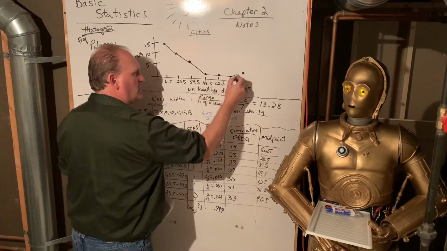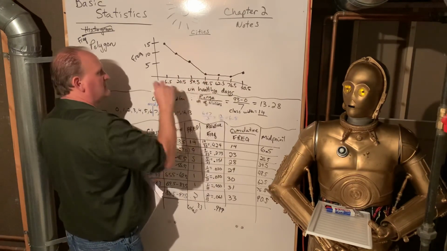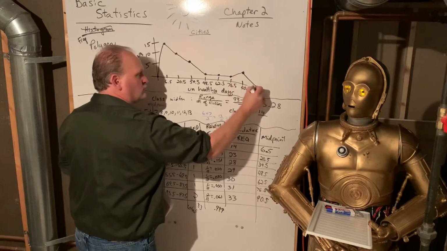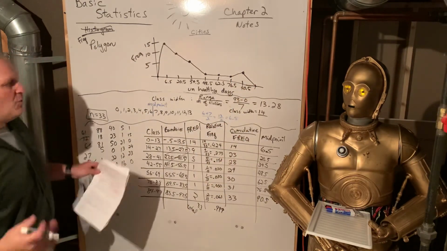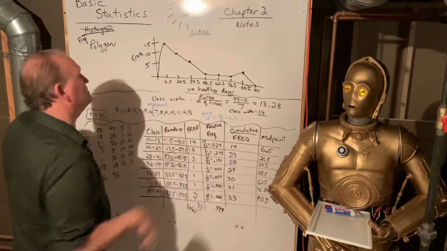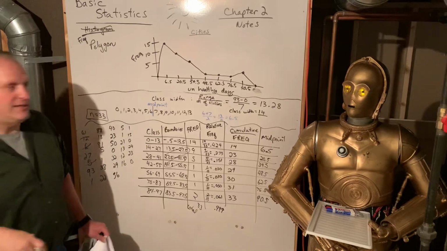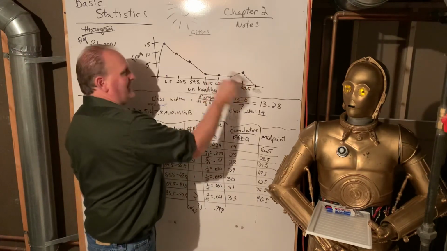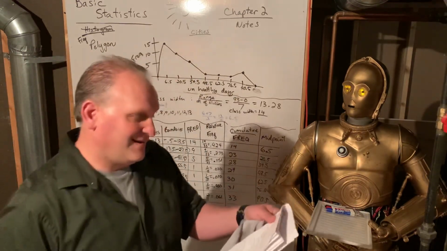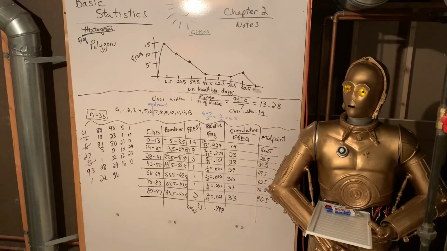If you take a look at this general shape, we had little boxes there. This would be in the middle of those boxes. But here's the extra additional thing. It should always jump from the x-axis and then go down to the x-axis at the end. If you want precision, you could add 6.5 and say that's 97, and you could subtract it and say that's 0. But it doesn't really have to have a value on either one of those. But in a true frequency polygon, it should always start and end on the x-axis. But the shape is exactly the same as the bars if you flip the page back. All right? So on the next video, we'll pick up right there, and we'll do ogives.